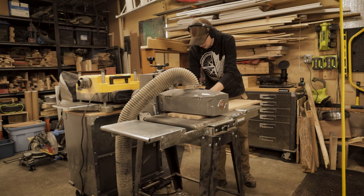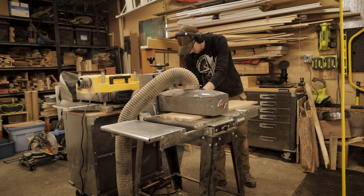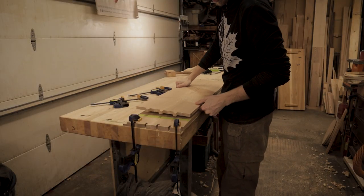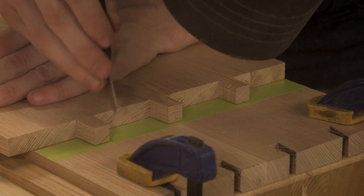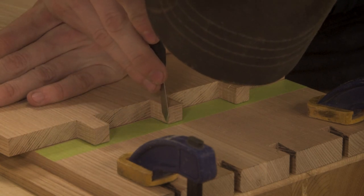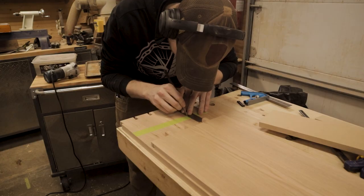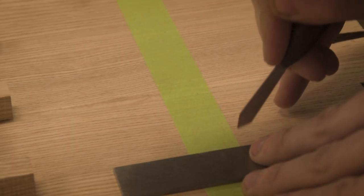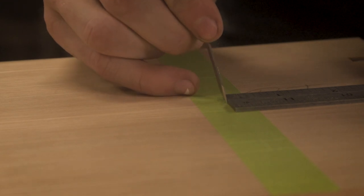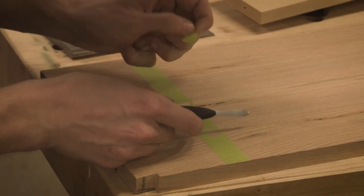In my original plans, I had this shelf set at 5/8 of an inch compared to the outside, which was 11/16. Well, as I was building it, I decided to thin down the shelf to be about half an inch. I just found that this looked a little bit more proportional compared to the outside and overall evened things out. This also made these tenons a lot easier because I took the panel to just over half inch. The tenons were almost exactly the half inch by half inch square that I was looking for in the end, so I only had to remove a little bit of material to help everything fit up nicely.